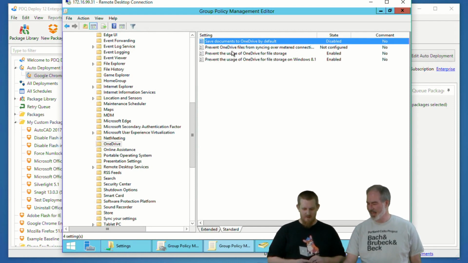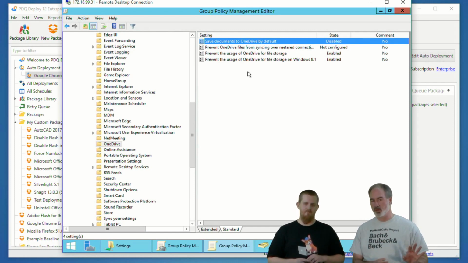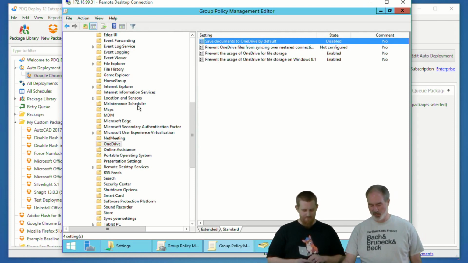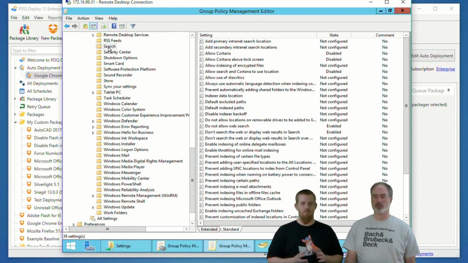Interesting. All right, and basically these settings are pretty self-explanatory. Prevent OneDrive from doing file storage, prevent that. It won't actually get rid of OneDrive, but at least it prevents it from interrupting your UI experience in Windows 10. All right, and then the next thing that a lot of people really find interesting or fun. Hey, but before you jump into this, let's go ahead and take a question. Okay, yeah, let's take a question.